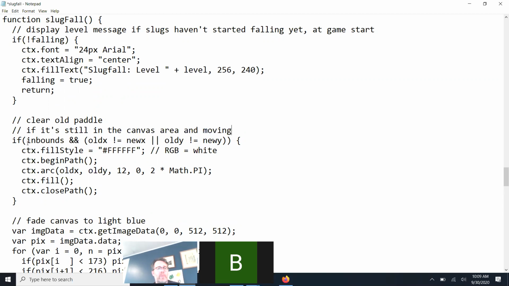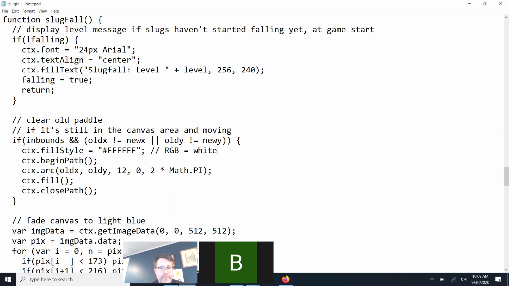When I do this, in bounds is going to be true as long as my cursor is over the canvas, and as long as it's still moving. If I stop moving, then it sits there. You don't want to have it perpetually refresh for no reason. So if old X doesn't equal the new X or old Y doesn't equal the new Y, as long as it's moved in some direction, I'm going to clear out the old one.